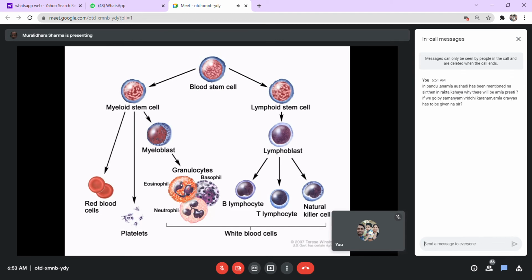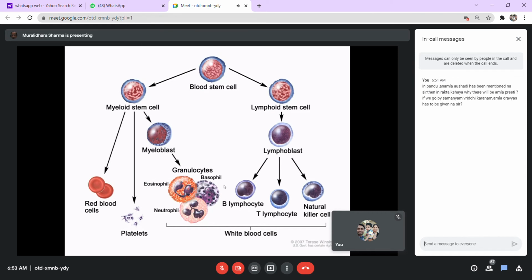This naming of these cells is based upon the affinity of the contents of the cells to the color. Eosinophils means those which take the eosin color and hence look red. Basophils are those which take the basic stain of hematoxylin and hence they look bluish in color. Neutrophils, where the granules are there but they don't take up either hematoxylin or eosin, and hence they do not show a significant red or blue color. Somewhat they show a brownish color, where both colors are almost uniformly taken in, and that's what we call neutrophils. They are neutral to the color changes as such.